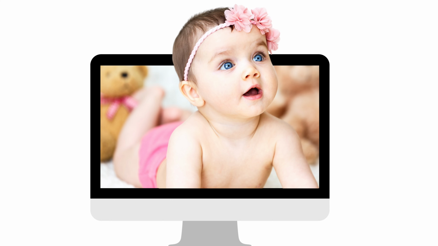So this is how we can create a pop-out effect using Canva. And the outcome is amazing, you can see. You can make your flat images pop out from the screen in just a few minutes.